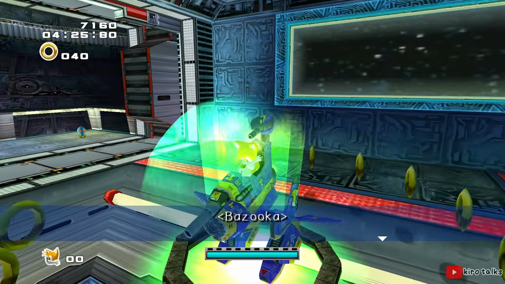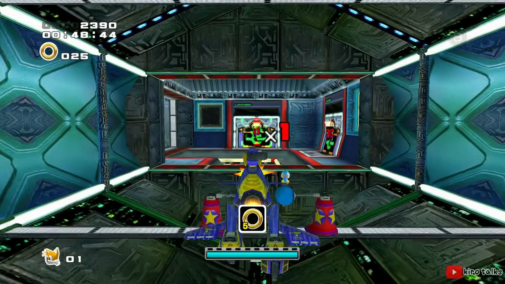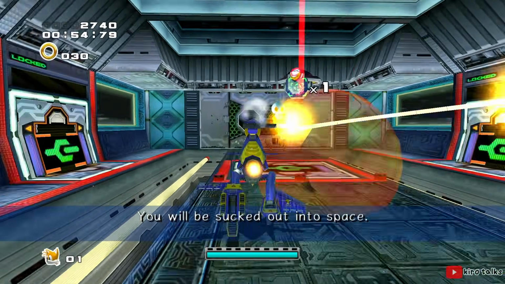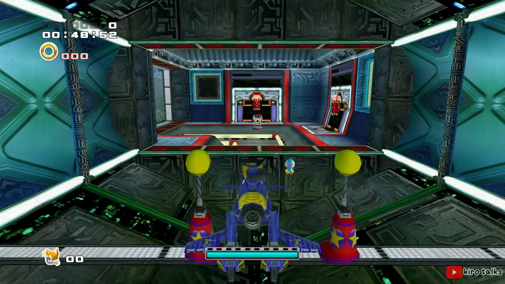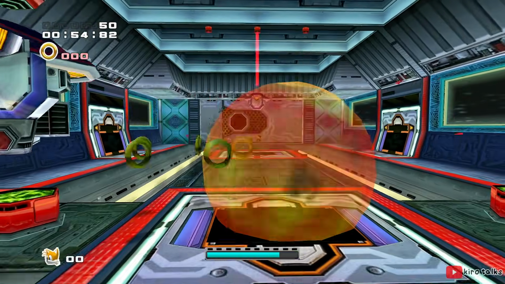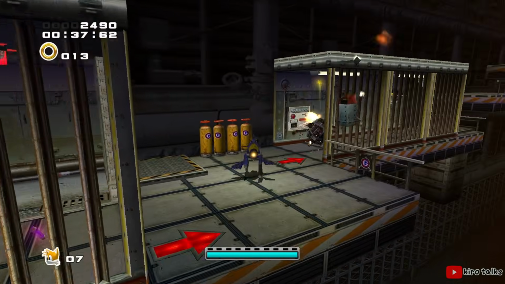Here we get the Vulcan cannon power-up, allowing you to break through metal boxes. This level introduces a new gimmick, airlocks. There are airlocks with bombs on them, so if you accidentally shoot the bombs, the airlocks will open. If you get too close to them, you'll get sucked out and die. It's a neat little way to get you to think carefully about where you're shooting, but I think a gimmick like this was introduced a little too late. In all of the shooter stages before this, you can just spam the fire button without having to care where you're shooting.